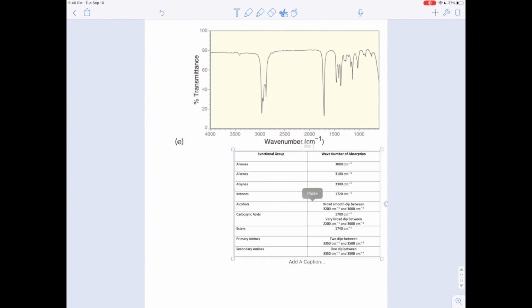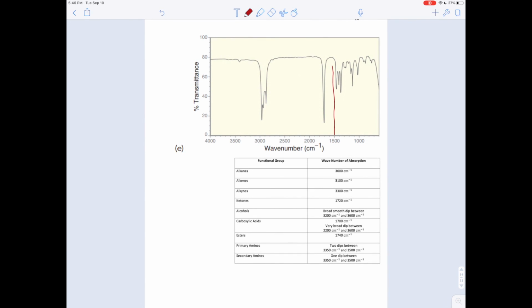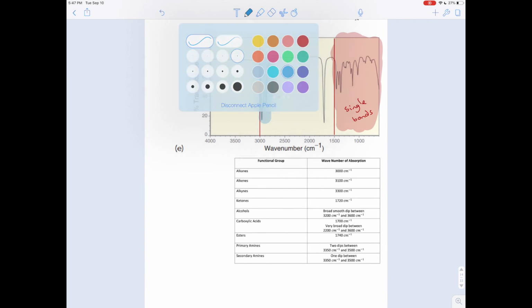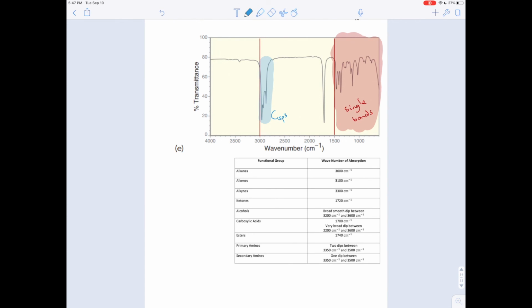All right, next one. You have a new IR spectrum. That means you get to draw a new line at 1500. Everything to the right of that are shadows cast by single bonds in the molecule. So they merge together, they're hard to read, but they're unique to each molecule, so it's the fingerprint region. And then another useful line to draw is at around 3000, because we know just to the right of 3000 we have that famous, maybe by this point infamous, shadow cast by sp3 carbon to hydrogen bond.